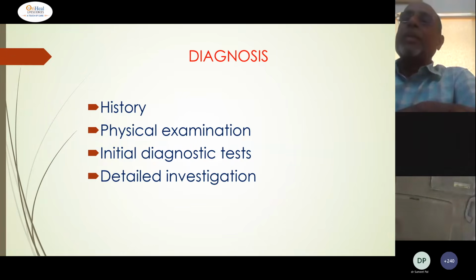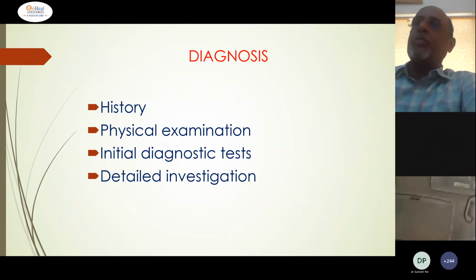Of course, you examine for organomegalies, thickening of the intestines, and prostatomegaly. All these things can be found out by physical examination alone. And for initial diagnostic tests, most often when you have a simple case of diarrhea, it is enough to have PCV, total protein, and glucose for the initial diagnostic test. But of course, if you want a detailed investigation, you should go in for CBC, biochemistry, and specialized investigations, which we will talk about later.